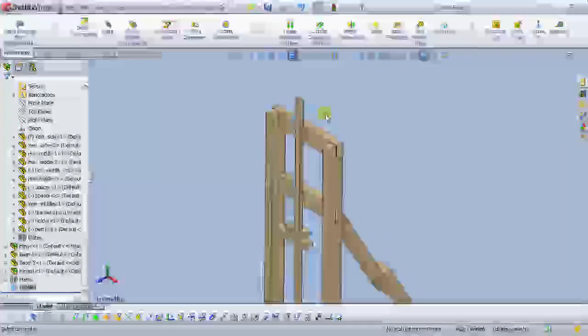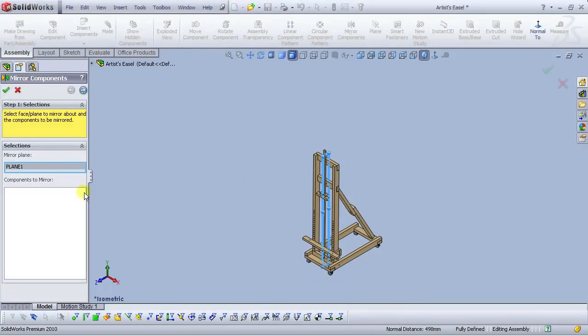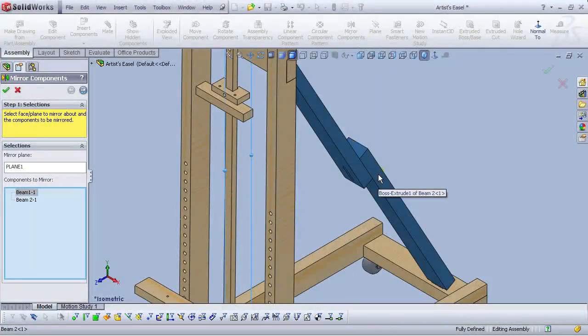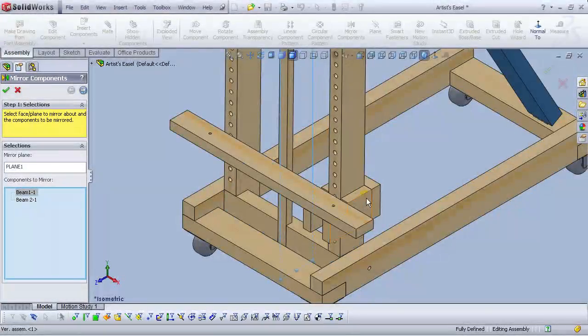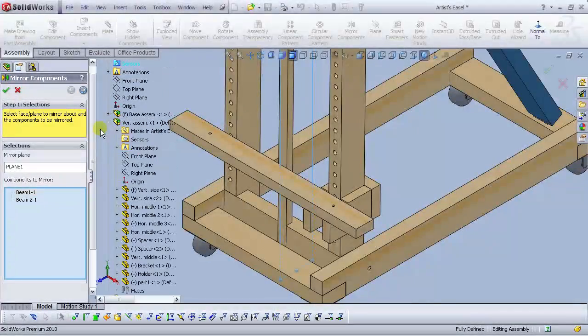Go to isometric view, go to mirror components, and for the plane select plane 1. For the components to mirror select this beam, this, select this component, vertical assembly.